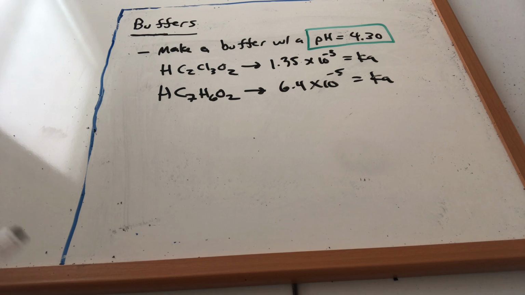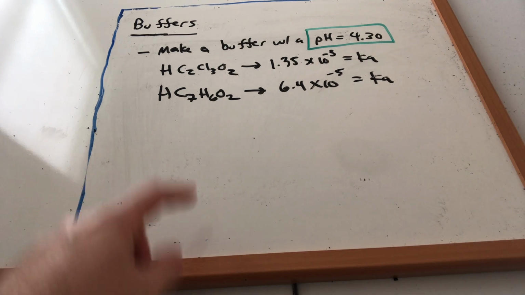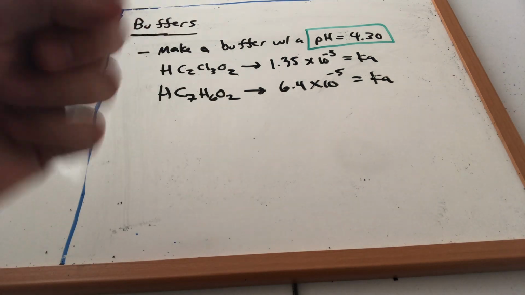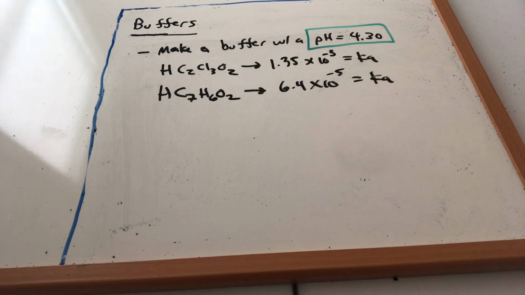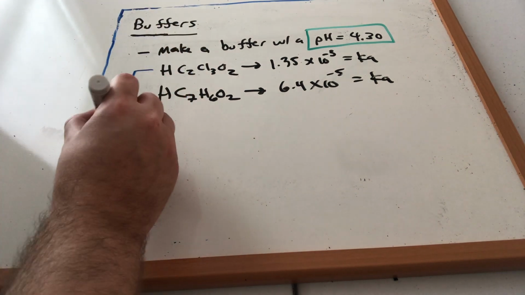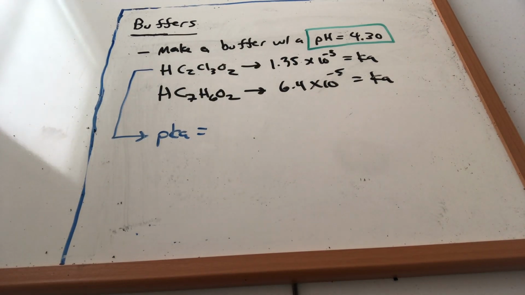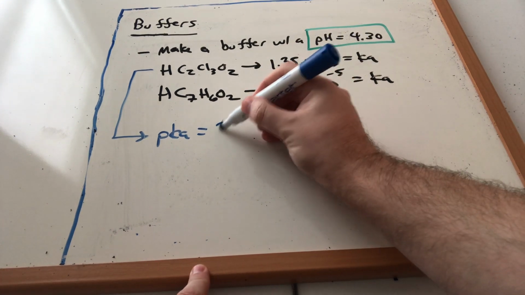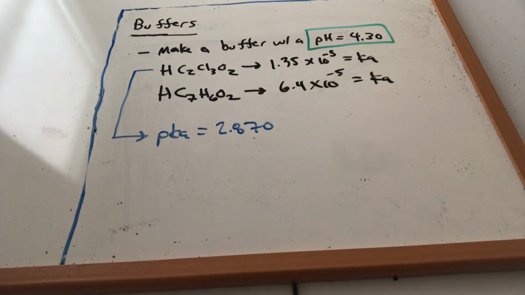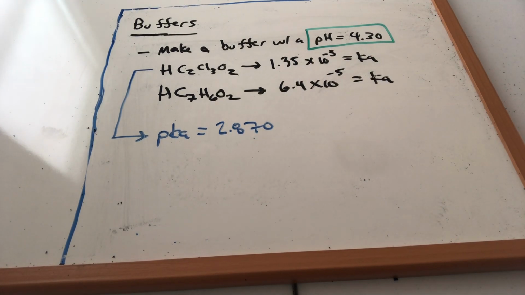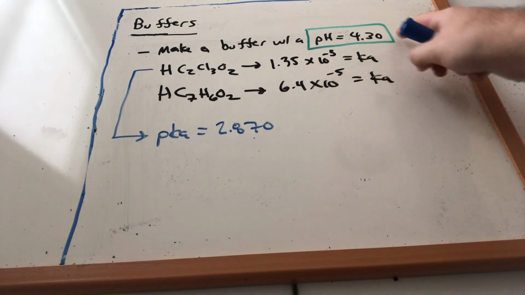What we look for are pKa's. So you're going to get the pKa of each, and whichever one is closer tells you the acid part of your buffer, and then you know the base part because you just make the conjugate. For example, let's do chloroacetic acid first. There's a Ka. I can get a pKa for that, and what I get when I do the math is 2.870 as my pKa. It's not within plus or minus 1 of that, which again is just a rule of thumb. But it still might be better than this.